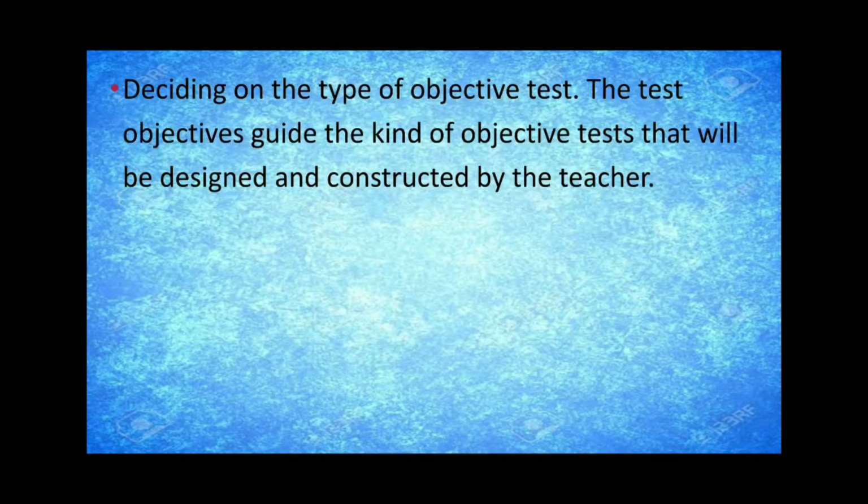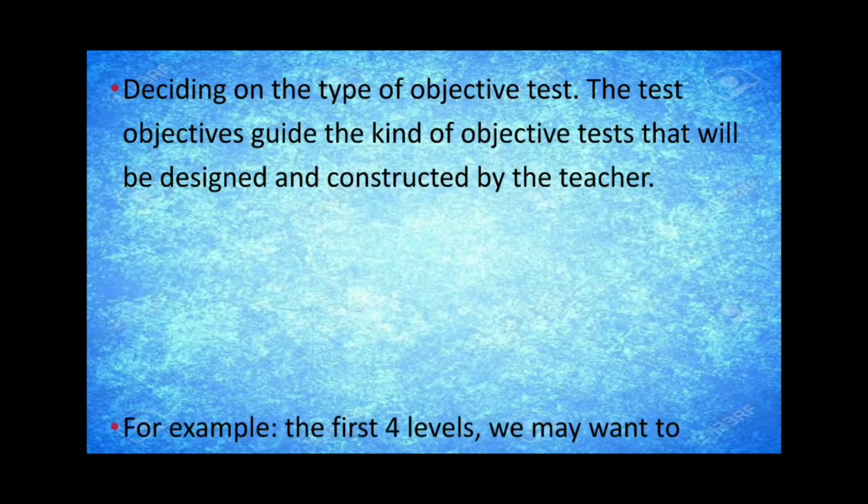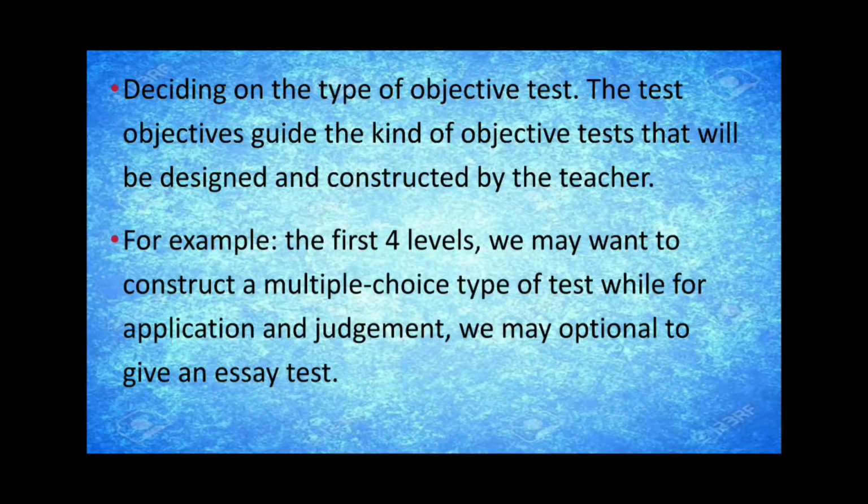Deciding on the type of objective test. The test objectives guide the kind of objective test that will be designed and constructed by the teacher. For example, for the first four levels, we may want to construct a multiple choice type of test, while for application and judgment, we may opt to give an essay.